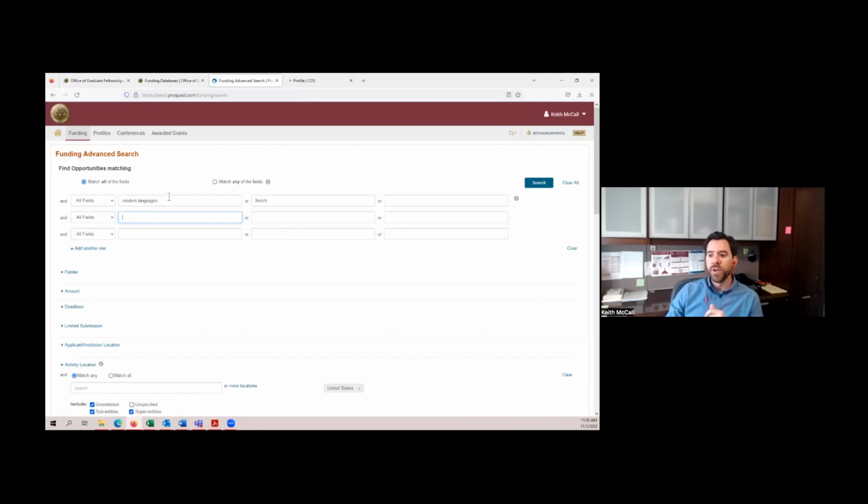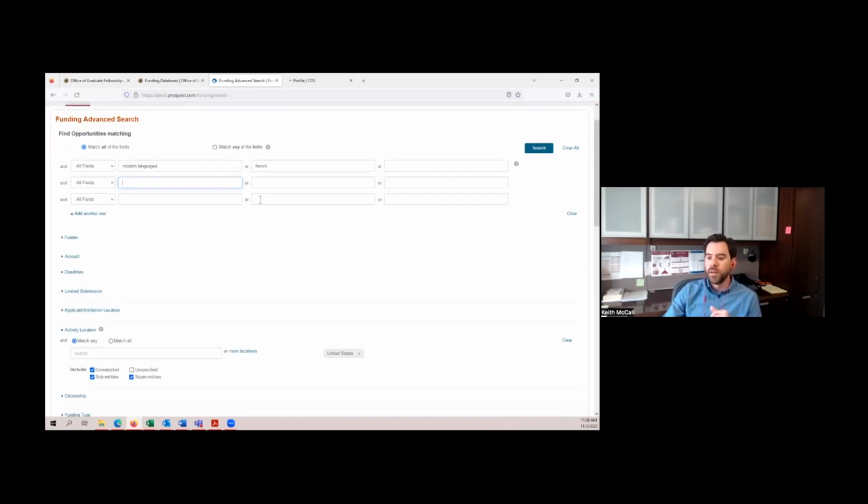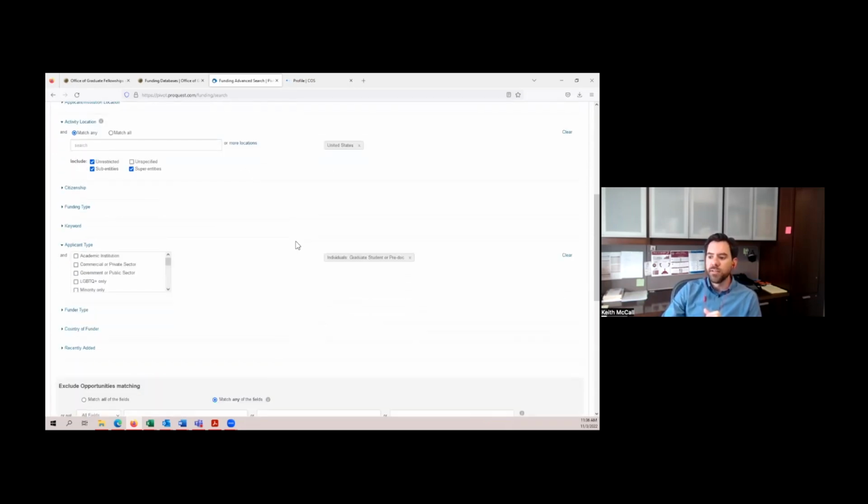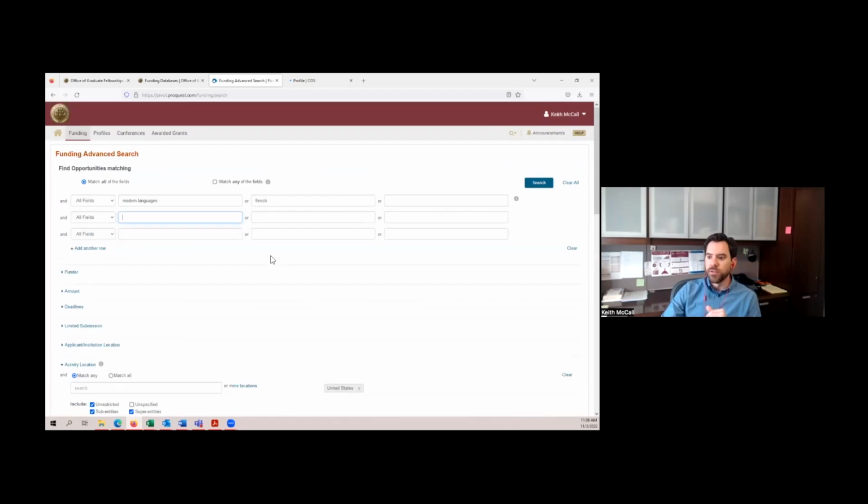And so you could search for either modern languages or French, because you might find that both of those searches will return results that would be relevant for your discipline, for your specific area of focus. Otherwise, again, I have my search term set up here where I have my activity location as the United States and my applicant type as graduate student or pre-doc. I haven't touched anything else.